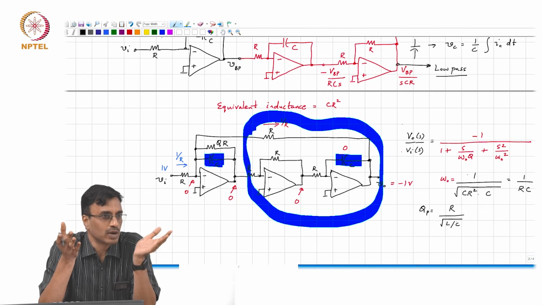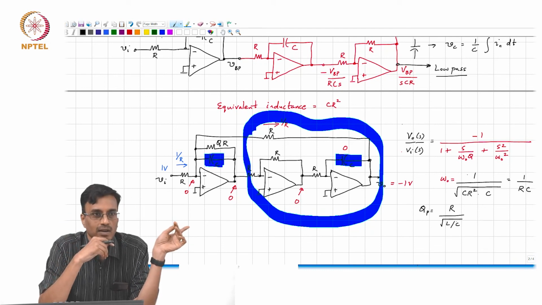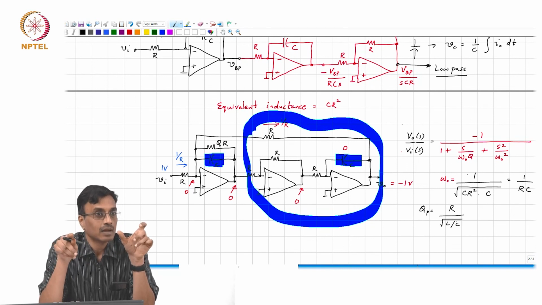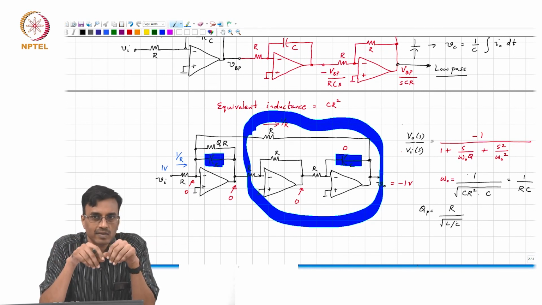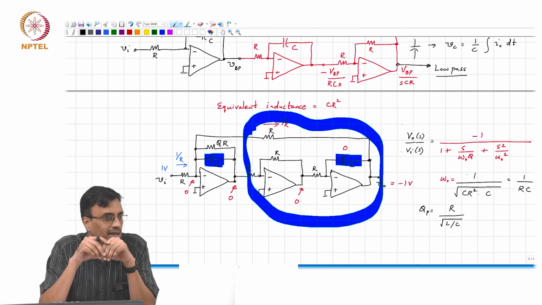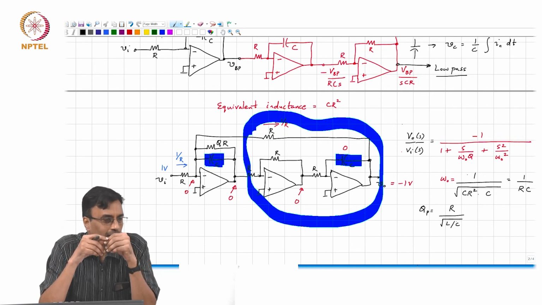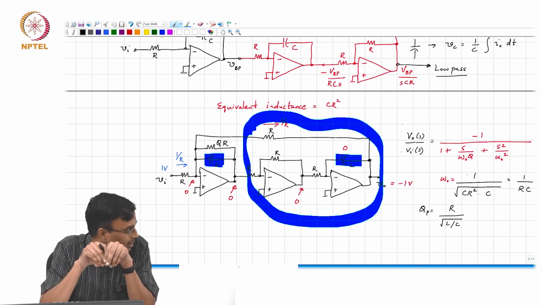Ideally, when R tends to infinity, you have no loss, and therefore the quality must tend to infinity. So in the parallel RLC network, a good way of remembering the formula for Q is that Q is dimensionless, so it must be a ratio of like quantities. If R is on the numerator, the denominator must have dimensions of impedance or resistance, and that is simply square root of L by C, which you have no doubt seen in your EM classes when studying transmission lines. So Q is R divided by square root of L by C.